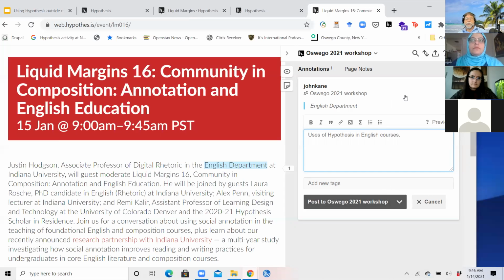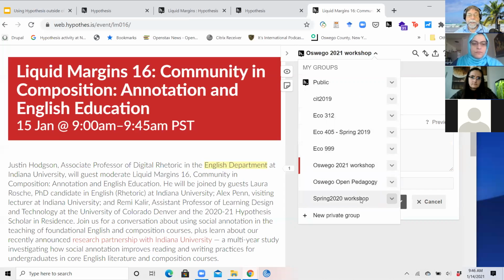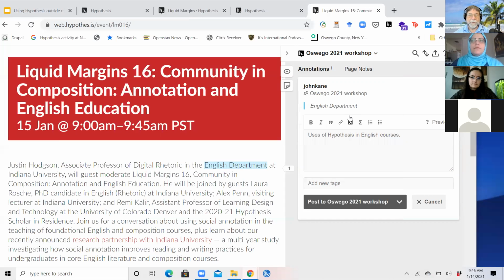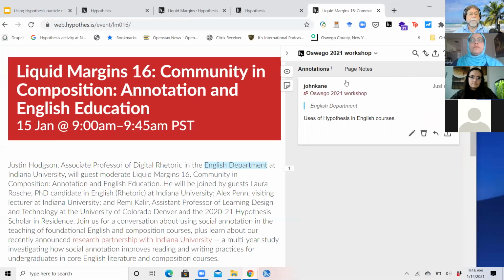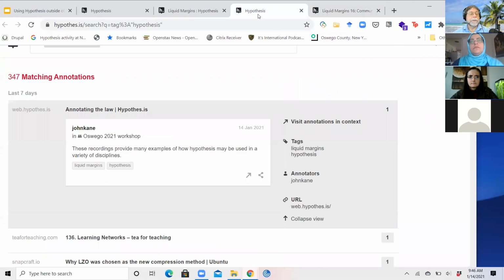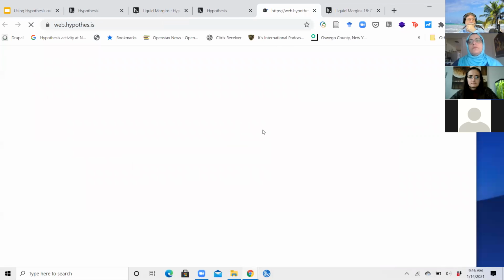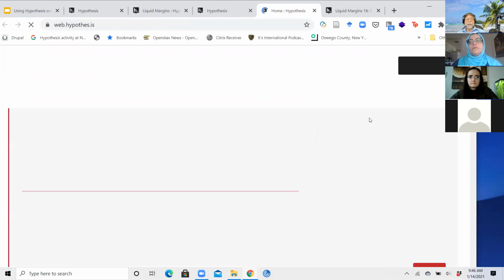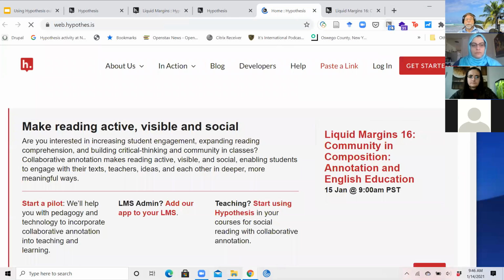For example, if I click on any of the tags I created here, if I go back to the workshop ones here, I've got a number of these now. Well, I will post this to this workshop first, but let me go back to the web page here. Once I get this out of the way, if I go back to the website and I look at the tags within the group, let's say here, oh, that's going to take me to the same place. But if I look at my own tags, where is it?